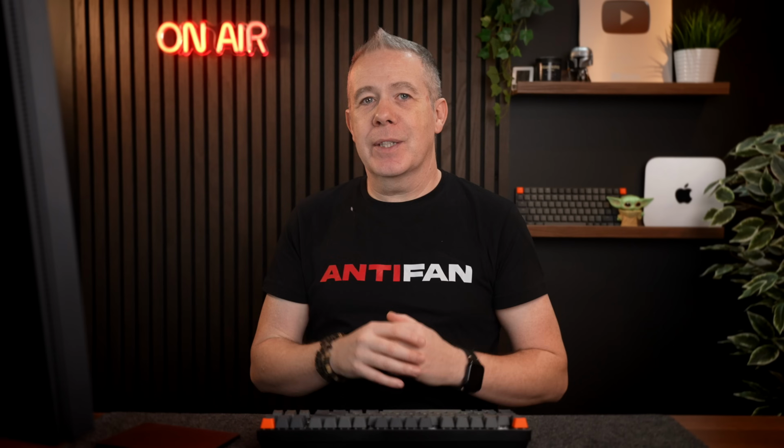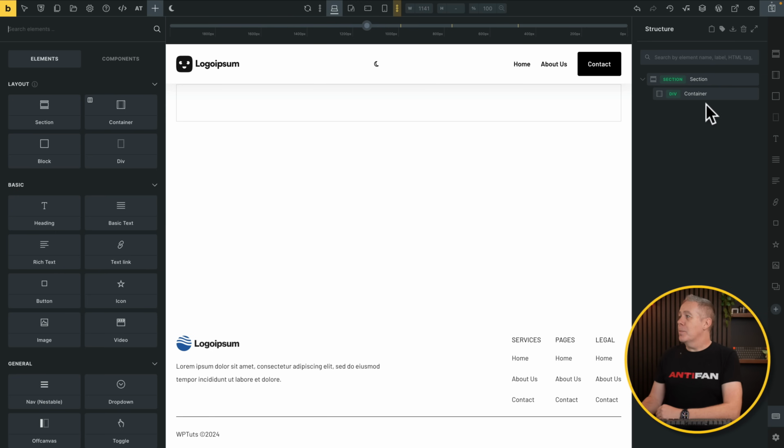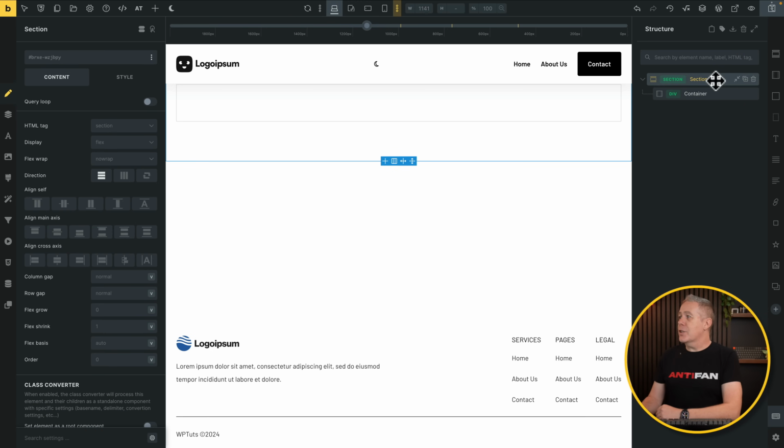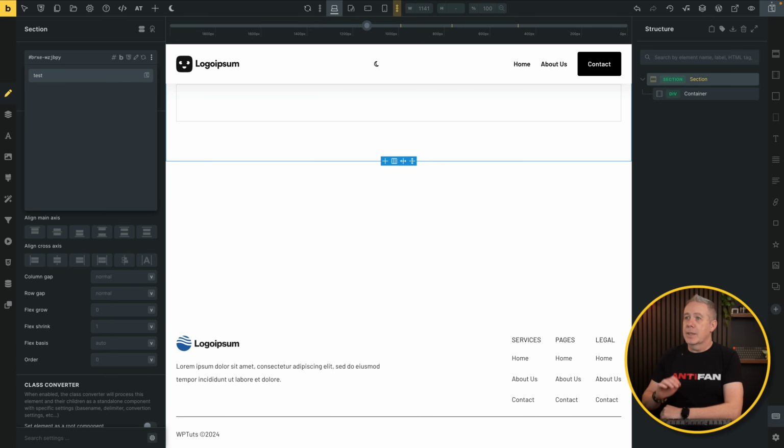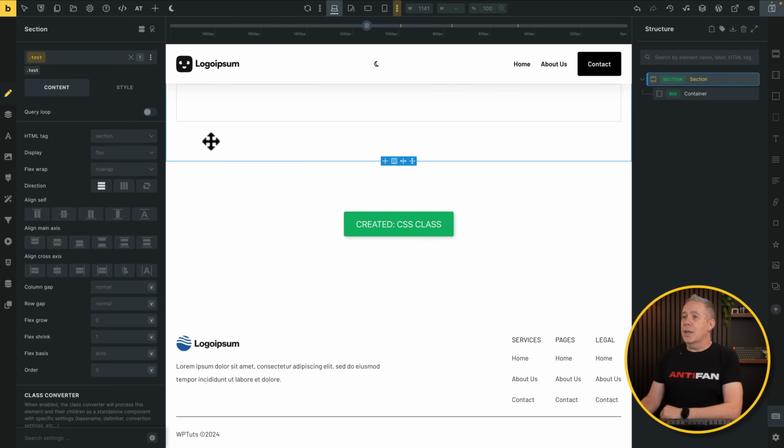But that's not the best way of working. It makes much more sense to set things up in such a way that when you want to have a class and you want to have multiple different things applied to it, you do it by creating a custom class and applying the variables inside the element itself. Let me show you. So for example, we may want to grab this section. I'm going to give it a name. So we'll just come over and we'll call this test. Very original. So now we've got test.